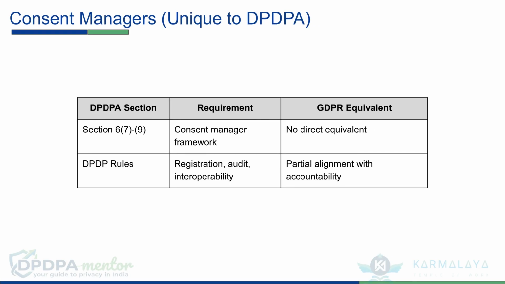Next, let's look at consent managers. This is a concept unique to the DPDPA framework. Sections 6.7 through 6.9 define this framework, for which there is no direct equivalent in the GDPR. The DPDP rules further refine the requirements for consent managers, including registration and audit standards, showing partial alignment with broader accountability principles in other regulations.